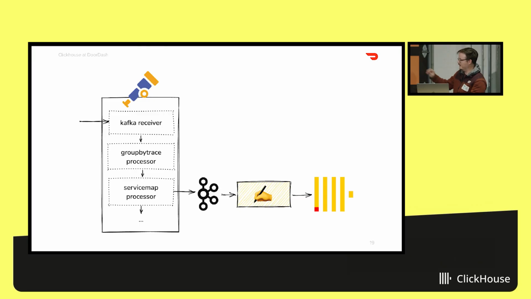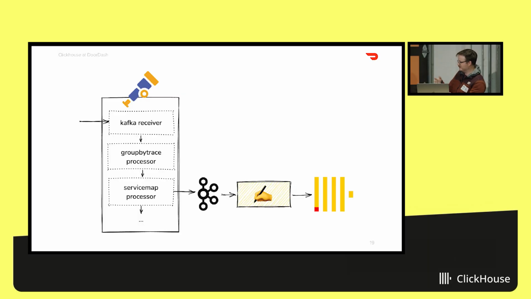That way, our consumer on the other side of Kafka will consume one given partition, and it'll know that for a given trace ID, it should get all the spans for that trace ID. This allows us to use the community-provided group by trace processor, which takes in the spans, has a little wait time, builds up a trace with all the spans of the same trace ID, and then publishes to the next step.